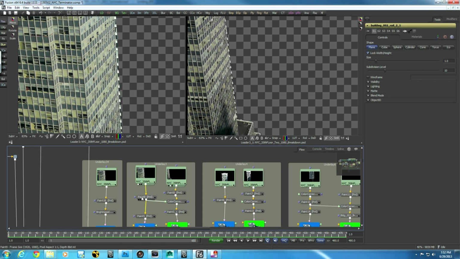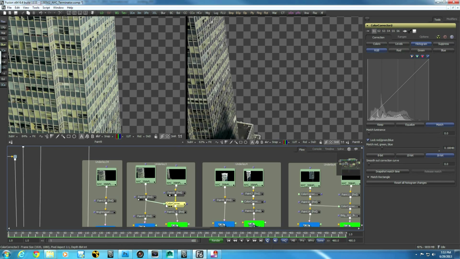Just before that, let's walk through this paint node, which is just to remove the edge, to just take that out, and that's out here, and you can see here also, so we'll take that out as well, right? And then the color correction node. Now let me remove this for now.